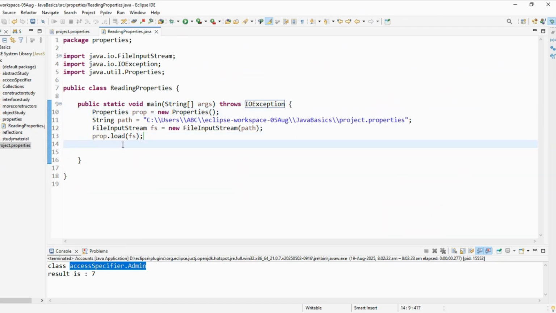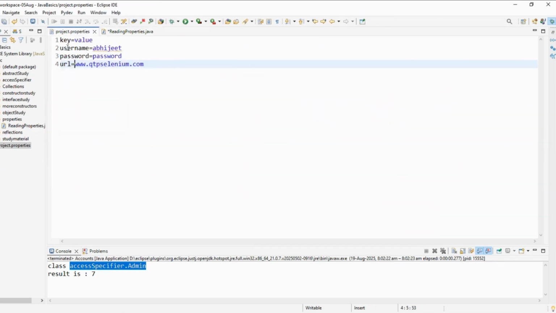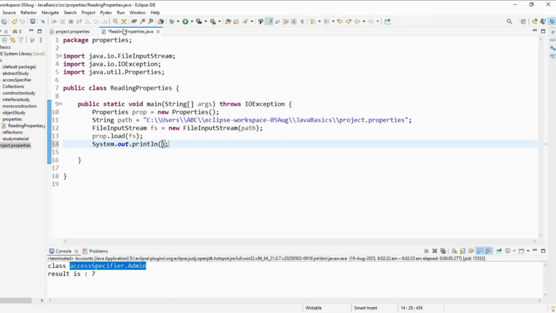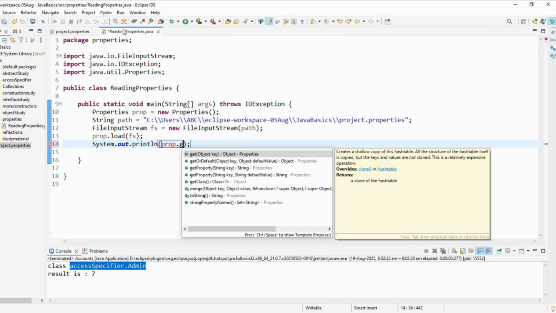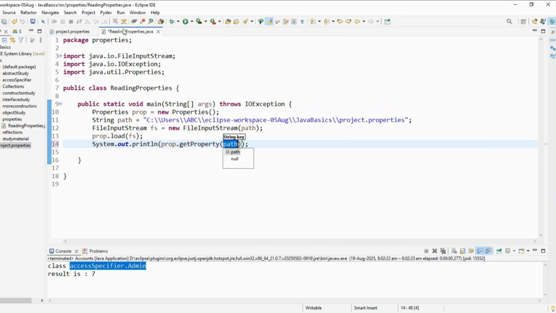Now suppose I want to read the values of this thing. It's a key value thing. Now say prop dot getProperty and I will pass my key.